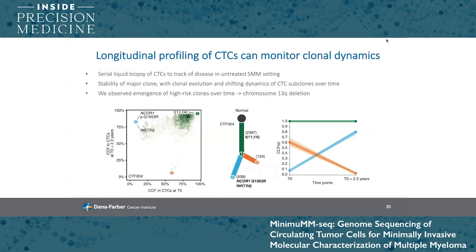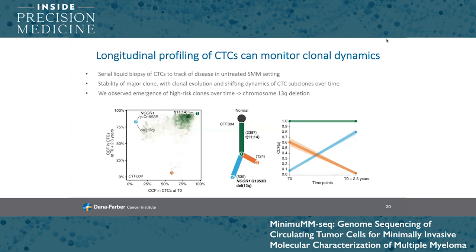In this example below, you can see this is exemplified in a smoldering myeloma patient which had sampling approximately 2.5 years apart. We found a high mutational density in the upper right corresponding to the major clone at both time points, harboring t(11;14) translocation, and an additional high-density cluster with a vertical shift, illustrating that it is preferentially found in the second blood sampling time point, which harbored deletion 13q and an NCOR1 driver mutation.